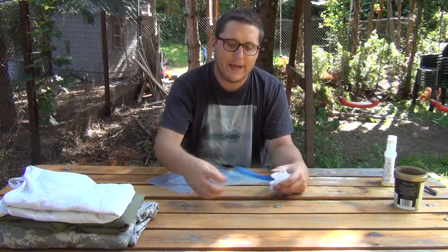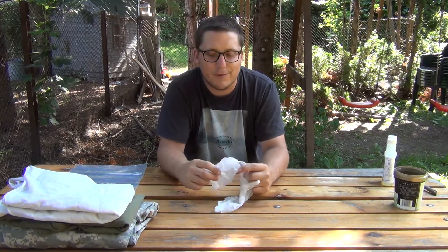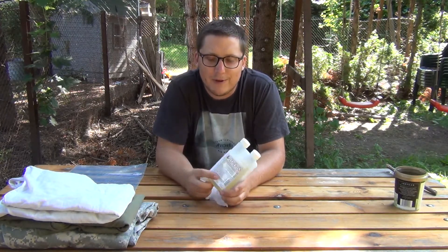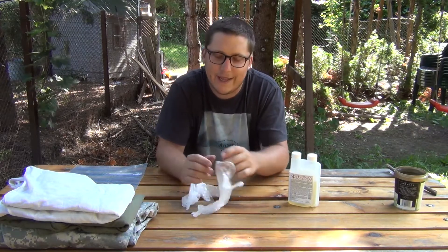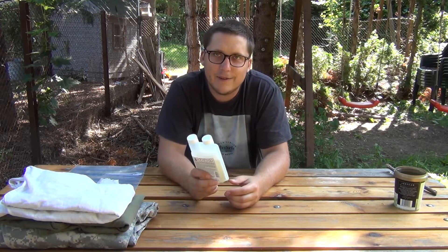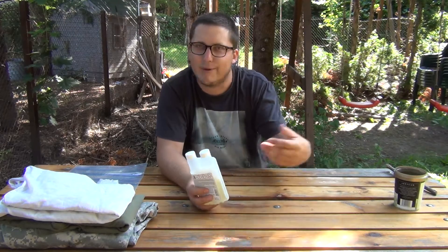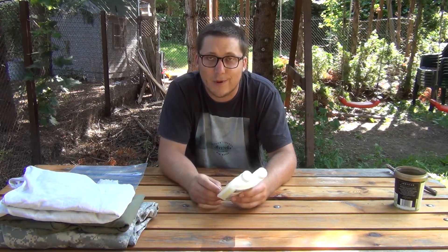For application you'll need a zip-lock bag — I have a six-liter one here from a popular furniture store in Europe — and some vinyl gloves, or rubber, whatever. When permethrin is in its wet state it can penetrate your skin a bit, so you want to protect yourself. Keep it away from cats — it will kill them very quickly. It's fine on dogs, but cats are very sensitive. Use gloves, just be safe. Also, if you need to dispose of the remainder solution, don't put it down your drain because this kills fish and marine life. Spread it on your lawn and let it dry out.